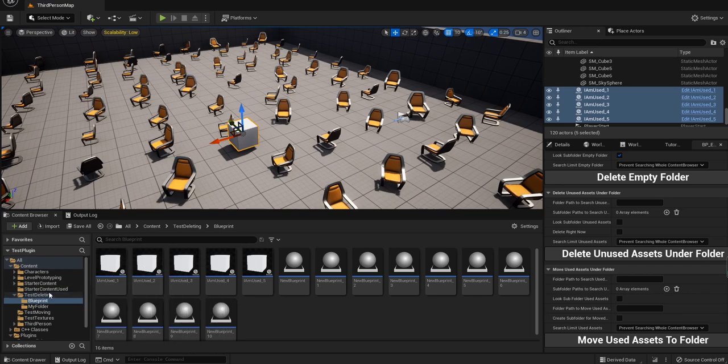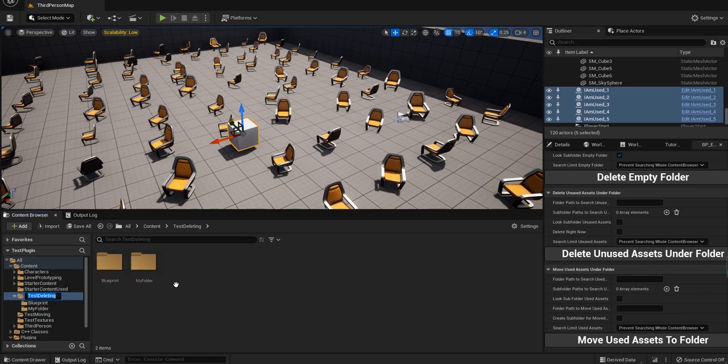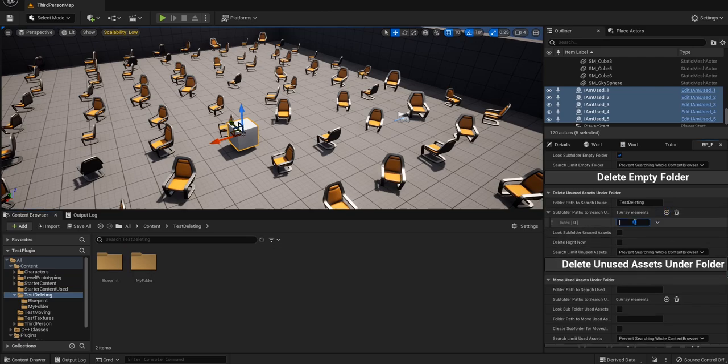So the project knows that they are in use. Now, by specifying the path would be test deleting. And in this case, I want it to only go into the blueprint folder. So I'm going to specify the subfolder path, blueprint. And it will be asking you if you want to delete right now. If you tick this, these assets will be deleted right away.